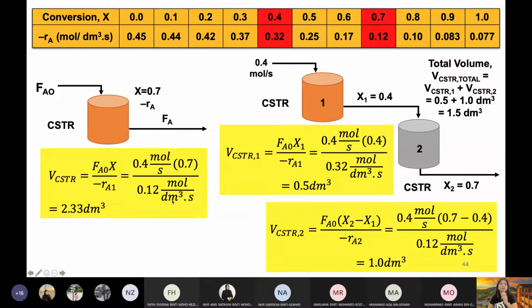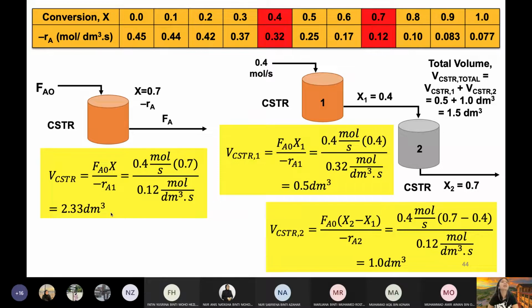This dm cube, kalau kamu ingat matematik, A per B per C, yang C tu naik ke atas. The third layer will go to the top. So now dm cube ni akan pergi ke atas. So you get your final unit is dm cube, which is correct lah because I want to calculate volume. The volume unit shall be dm cube ataupun liter ataupun feet cube. So when you recalculate the number, you will get 2.33 dm cube. Apakah maksud dia? Maksud dia, if I want to convert 70% of my A using one reactor, the volume of the reactor must be 2.33 dm cube. Okay, then I will get 70% conversion.